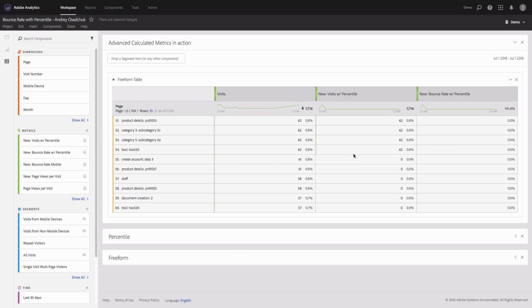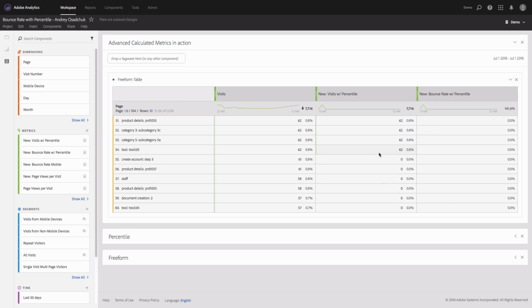The threshold for this time period is 62 visits, and it's not a problem that we do not see bounce rate. This means that for these pages the bounce rate is just 0. So for example, here you see that we have some numbers.